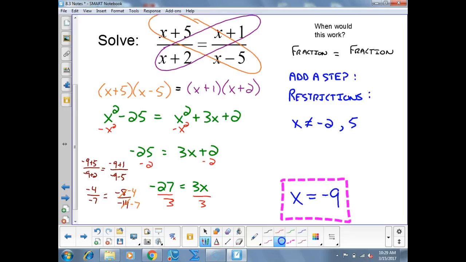Now, I walked us through that check, and that took what, 15 seconds? And I wrote it all out too. You could have probably done the negative 9 plus 5 in your brain. So it doesn't take you very long, and you know that you're right. Being right is so much better than being wrong. Good is so much better than bad.